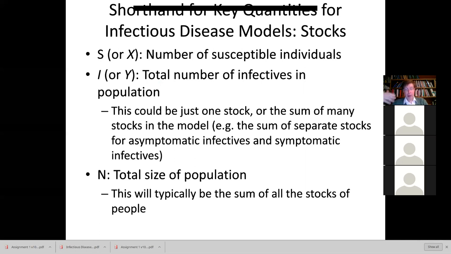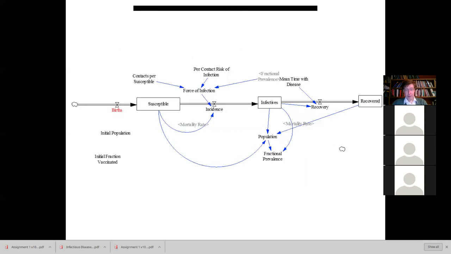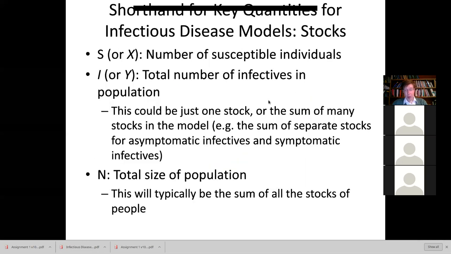In some models, in many models, these are just one stock, one particular compartment. But in other models, you might have many such stocks, okay? And maybe you'll have a stock for early stage and late stage, because something like COVID-19 complications only come after some time with the infection. And you want to capture that memory-full property that it takes time to develop it. You're not at equal chance to develop it on a per day basis as soon as you get infected, far from it, you need some time to remain in it. So you'll have a second order delay, for example. Early stage and late stage infection.